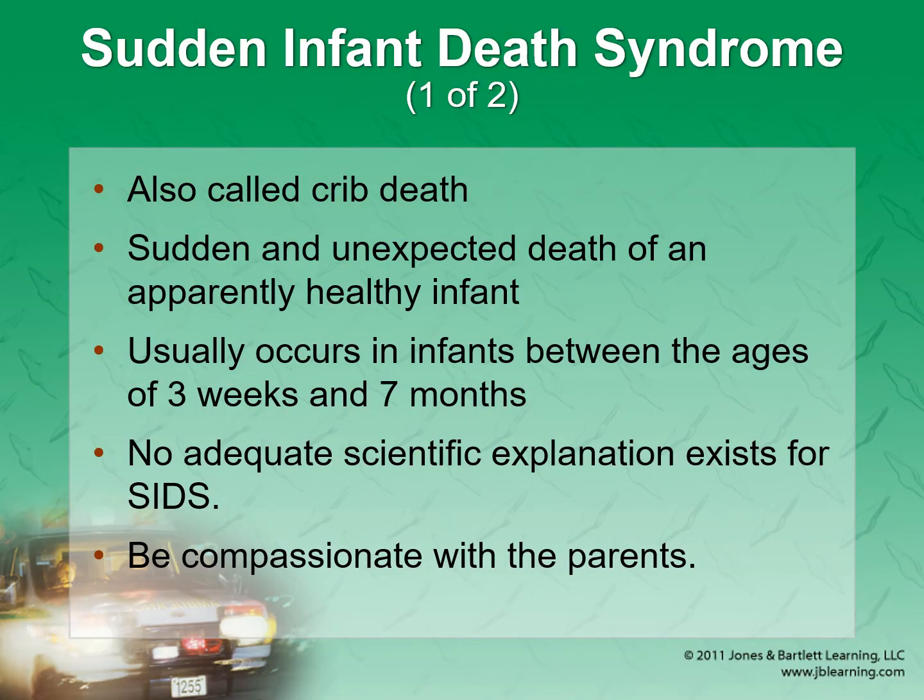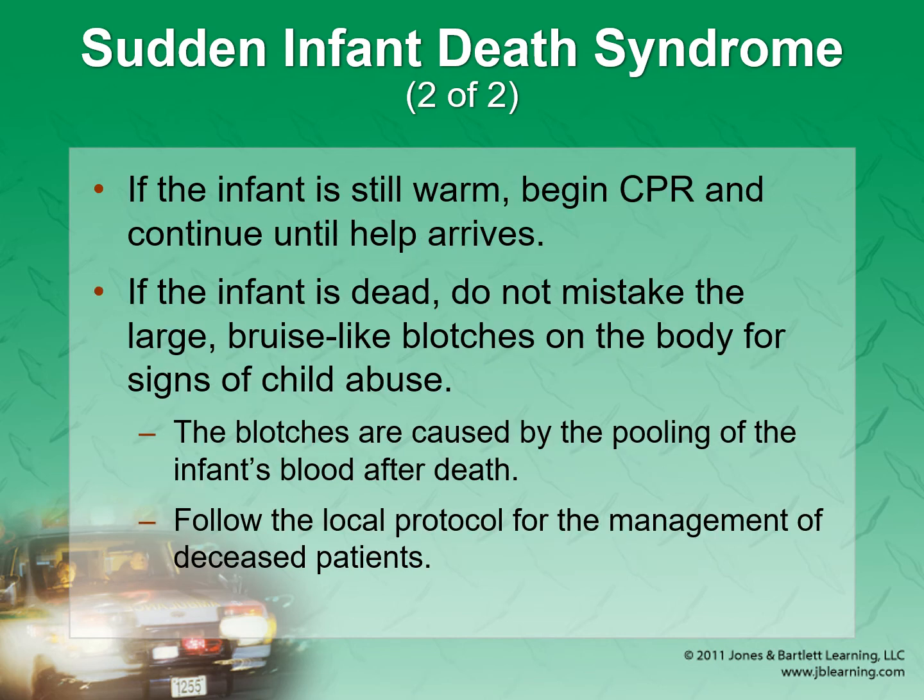So, sudden infant death syndrome is a sudden unexpected death of an apparently healthy infant, as in there were no other pre-existing conditions. It usually occurs between the ages of 3 weeks and 7 months, and oddly enough, there is no adequate scientific explanation. They're still working on it. One thing that's been shown to help is sleeping on the back. So there's a slogan that says, put your baby back to sleep. And that apparently has made a difference.